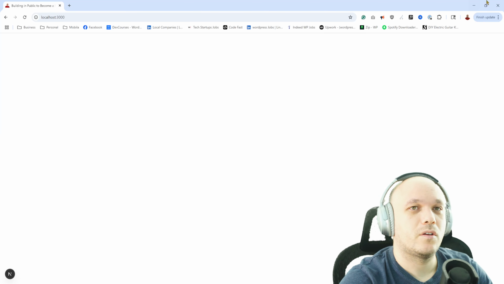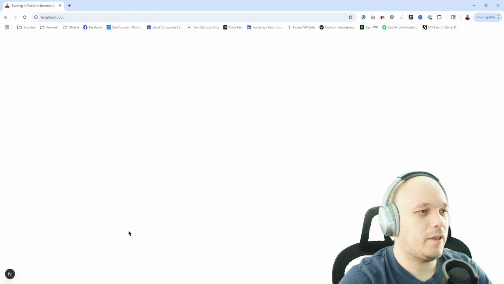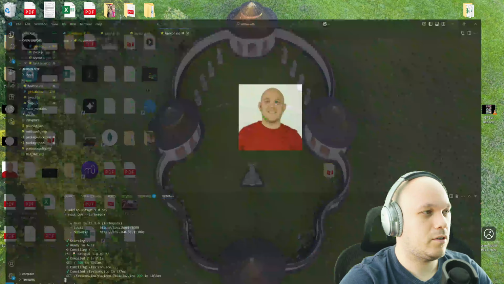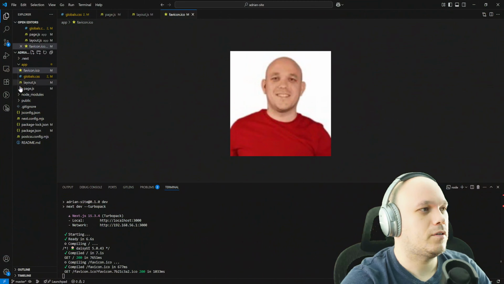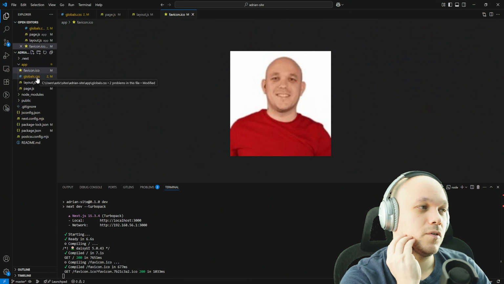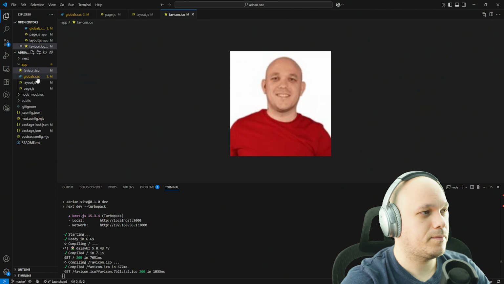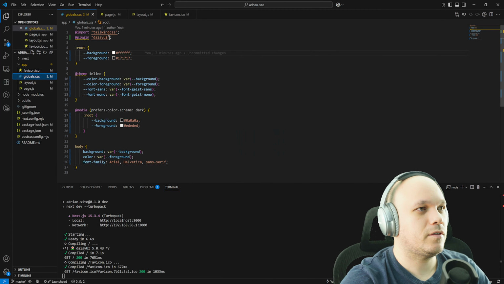I think I want to import the font inside of this. So inside of global.css. Let's see. So I want the sans font to be the Inter.